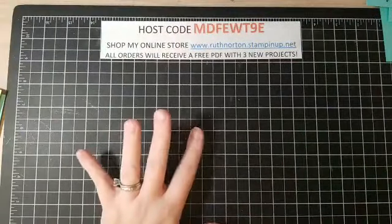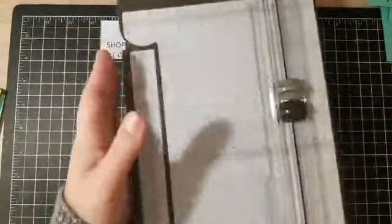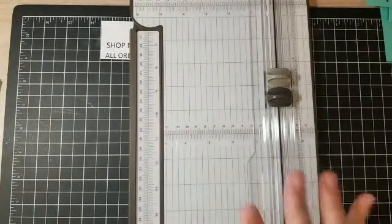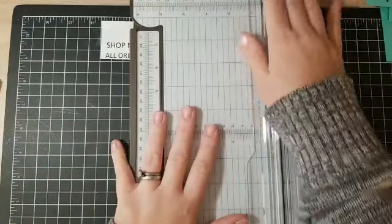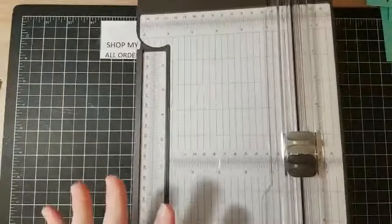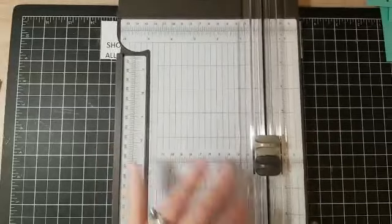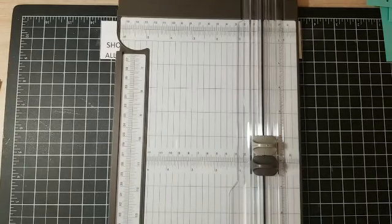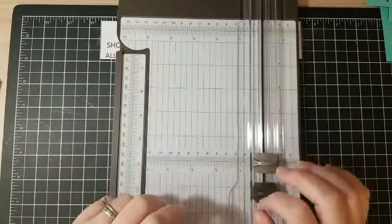All right, let's get to that trimmer. I know you guys want to see the trimmer. Hello, here it is. So let's talk real quick because I don't even have my old trimmer to compare it with. When I got the new trimmer, I had fully intended to do a side-by-side comparison, what this one has that the other one doesn't, and vice versa. And I started using this trimmer, and I loved it so much that I just, without thinking, got rid of my other one. It's gone. I can't even do a side-by-side comparison anymore. This one is that good.